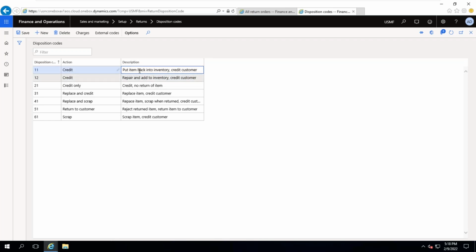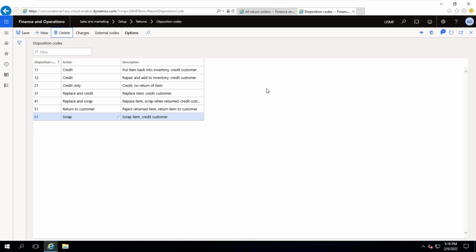So indirectly both are the same, but for their understanding purposes, you can create any number and write a description for your business logic, for your internal reports later on. If you want to generate reports, the reasons are most important. So you can create as per your comfort. Okay, the business scenarios you can write here, and you can create the code and description. But the entire logic, the impact, is this one only.